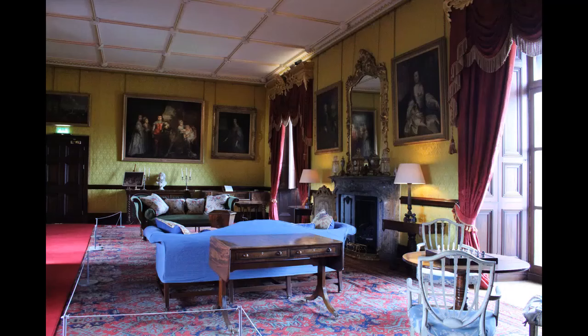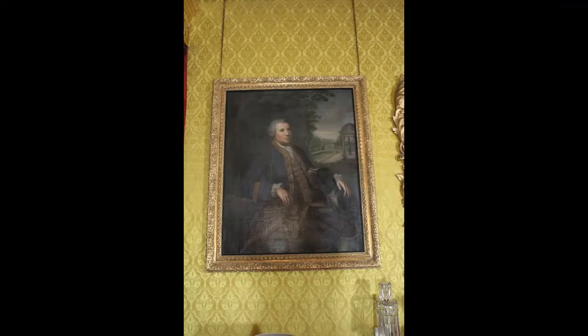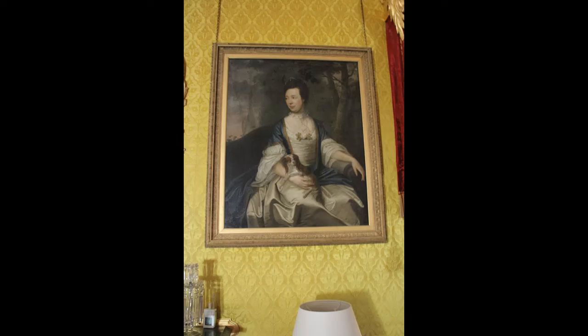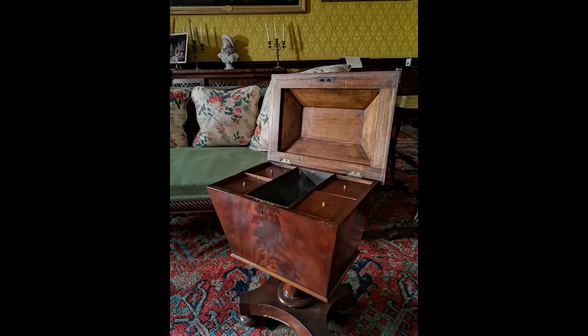The drawing room. This room has been furnished in the same period style as the library. On the west wall is the striking group portrait of the five eldest children of Charles I, dating from the mid-17th century by an unknown artist, after the original by the Flemish painter Sir Anthony van Dyck, which is now in the Royal Collection. Other interesting surviving paintings from the original Ormond collection are displayed here, including two 18th-century portraits believed to be by Robert Hunter of the 16th Earl of Ormond, Walter Butler, and his wife Eleanor Morris. Also displayed is a rather beautiful representation of the mystical marriage of St. Catherine, which became part of the picture collection in the 19th century, and a rather elegant teapot or chest with its compartments for varieties of tea leaves.